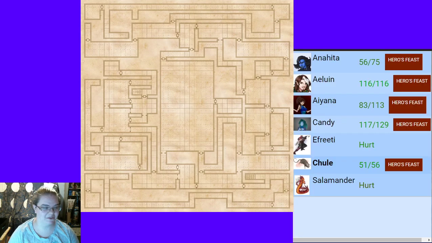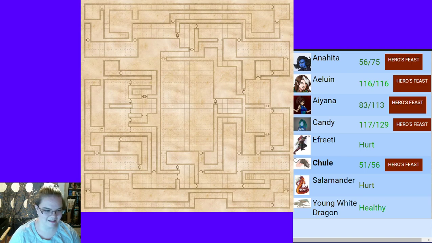Chule is going to jump off of Ayana's shoulder, and as she's going, yep. Now, if I can find the thing. There we go. Is she going dragon? She going dragon. White. Call it. Dragon. This time, though, she's going a little bit bigger. Adults. Young. Hmm.